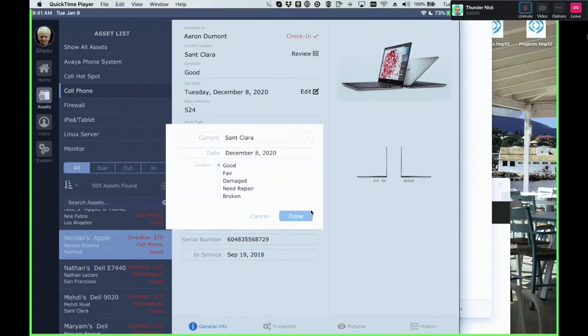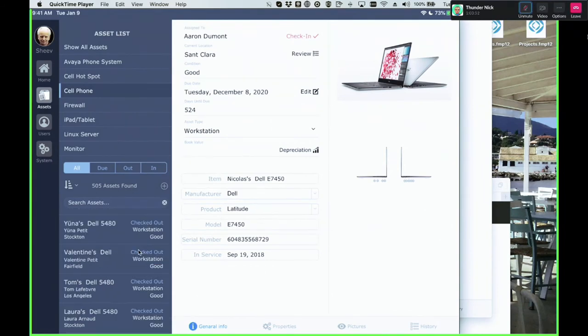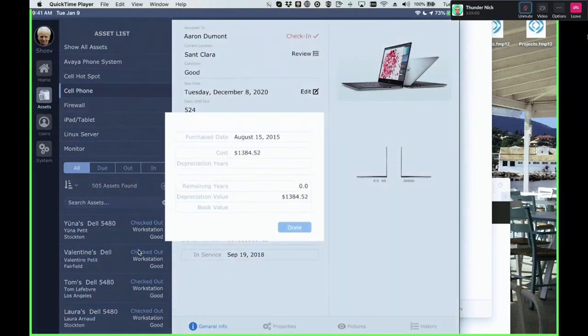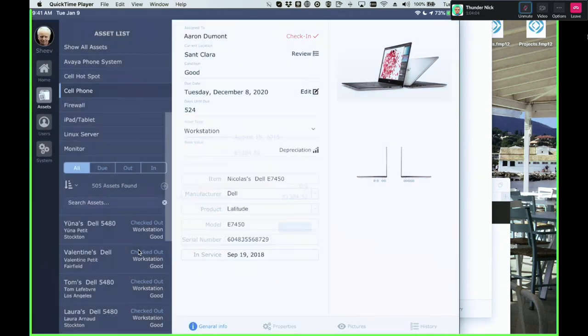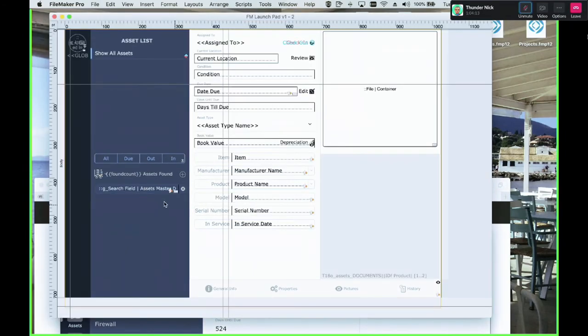So you see everything works. The card style window works perfectly well. Everything is smooth and looks perfectly well. Okay, so anyway, everything works. I can change the depreciation, and of course the advantage, something you need to know under an iPhone and an iPad, is about the card style window.